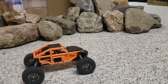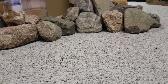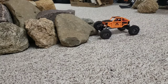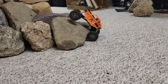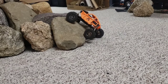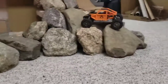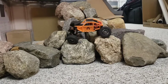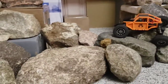First time moving under its own power. Tires are kind of small for that rock that's trying to go up. It'll make it happen though. I'm not going to work on it tonight, but tomorrow I'll put the scramblers on it and it'll be a completely different truck. Kind of excited about it really.